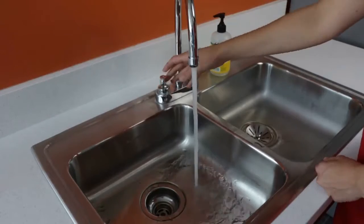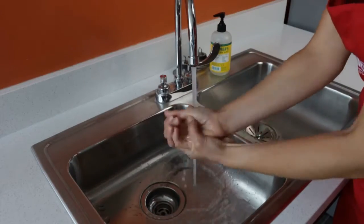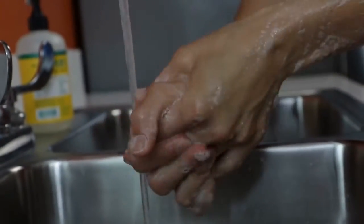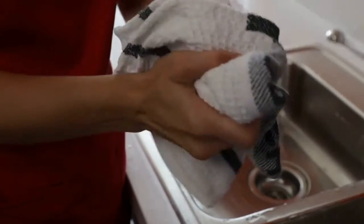Hand washing is the most important step in preventing foodborne illness. Wash hands with warm, soapy water for at least 20 seconds. Dry your hands with a clean paper towel or towel.